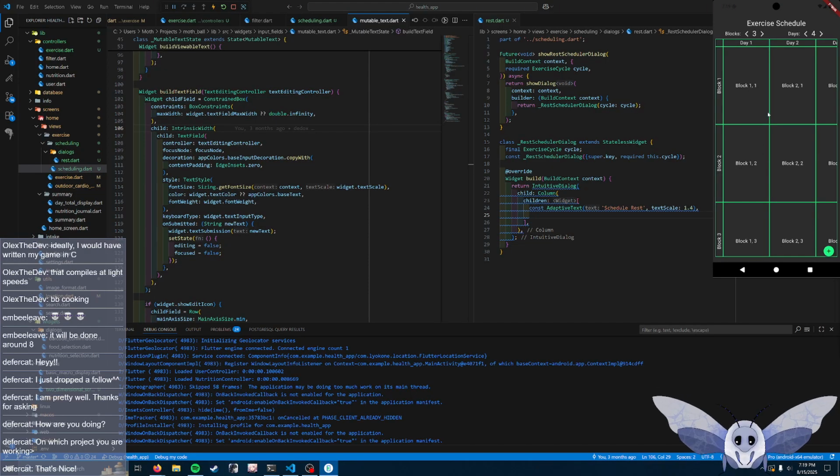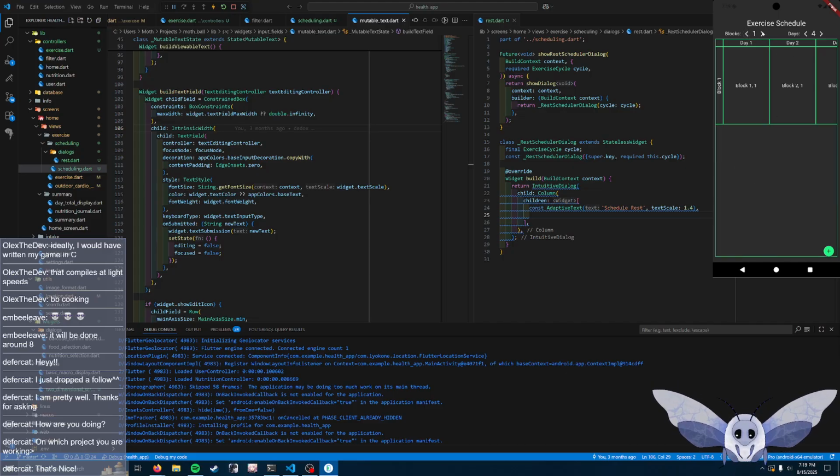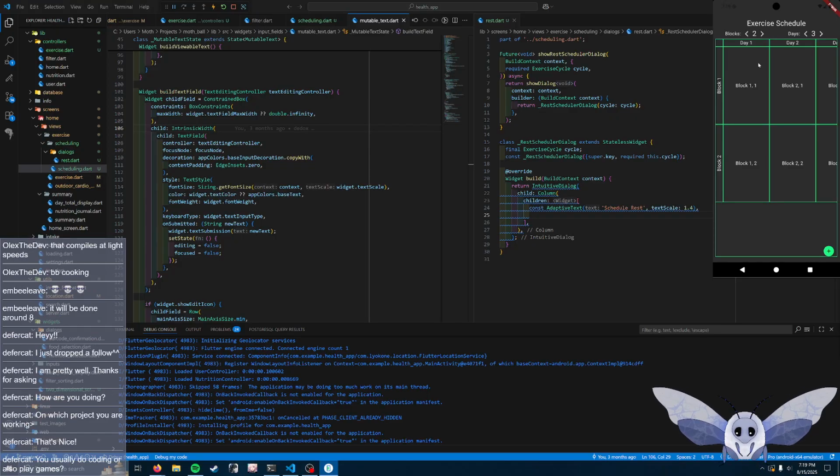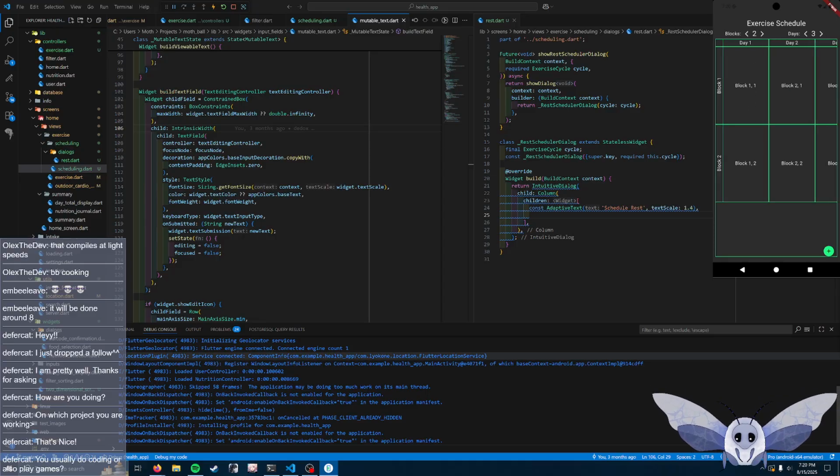Back to the scheduler. And so this right here is your schedule grid. The idea is you determine how many blocks you do and then how many days are in a block. And so then you'll label a particular block as, if you do something like progressive overload, this is your light week or whatever. And then this is your rest day, something like that.